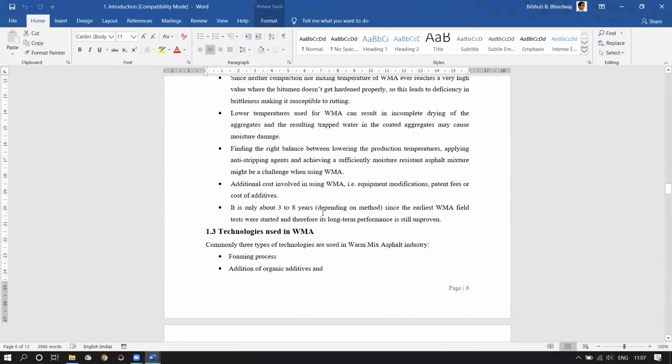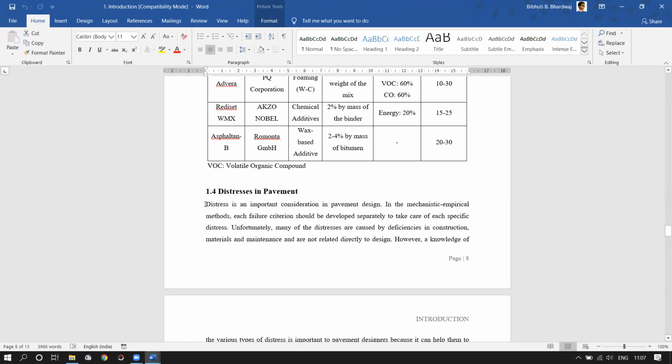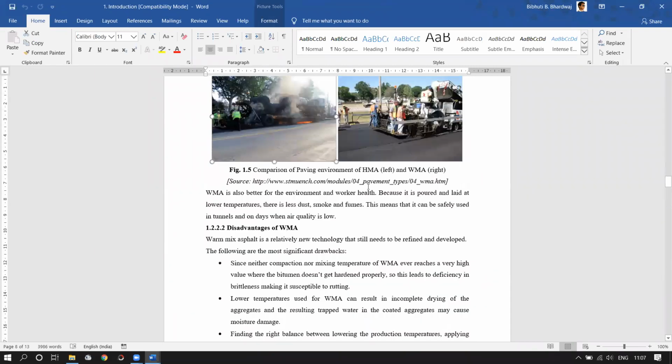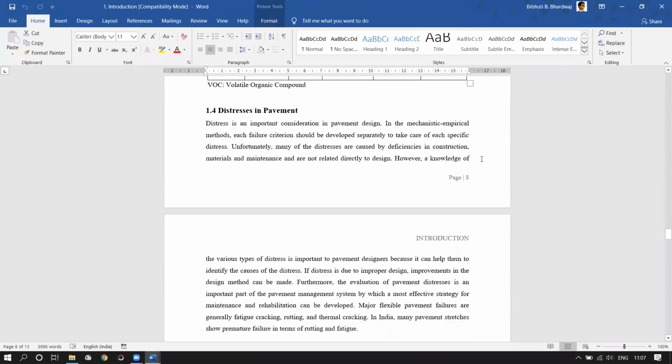So not only that, suppose at last I am writing that in page number, say this one is page number 6. So somewhere in page number 8 I am writing that as shown in figure 1.5 of page 8. Okay, of page 8 you can see this, right?